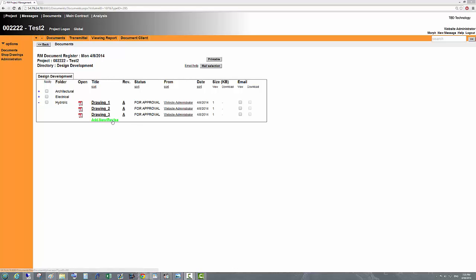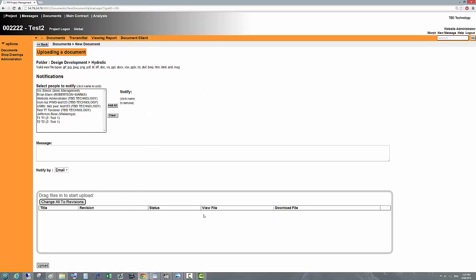Another question that many people ask is what's the difference between the view and download sections? So basically the view files are simple file types, such as PDF, doc, txt, some image files, JPEG, etc. Download files are usually for AutoCAD, Revit, and say Photoshop files. So non-standard, more complex and larger file types.